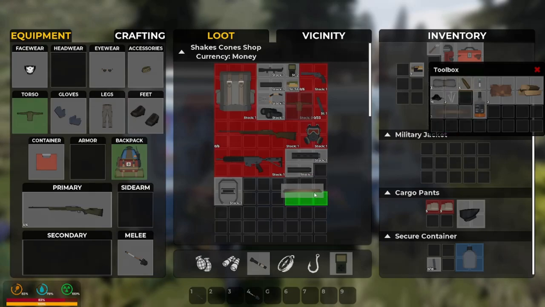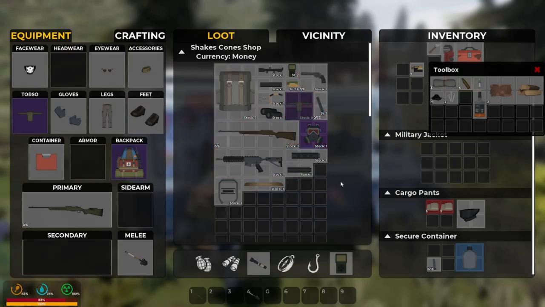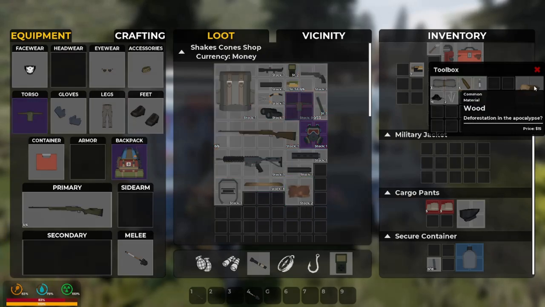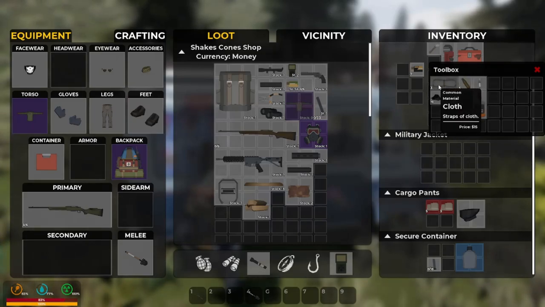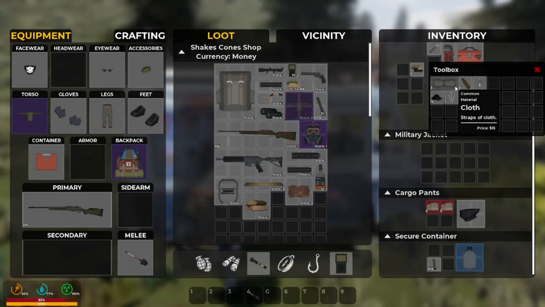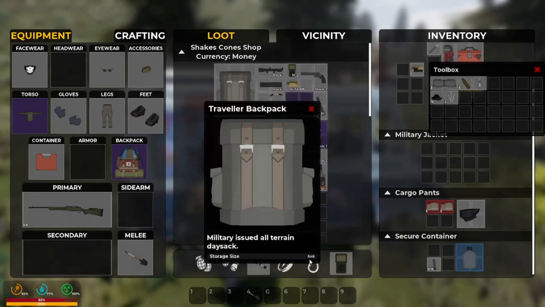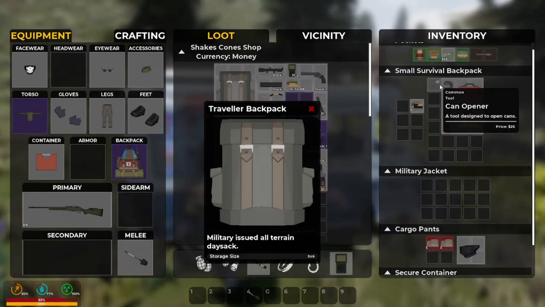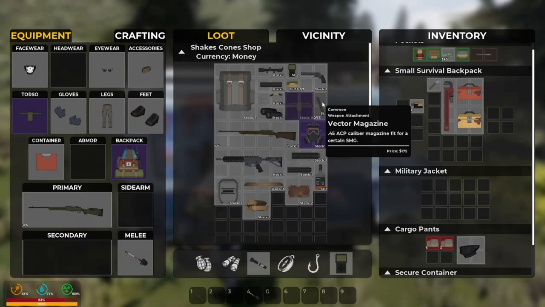We're gonna open it. Let's see how much this is worth. $15 per plank. There's three planks. 15 for scrap. 15 for wood. 15 a piece for the cloth. Alcohol is 25. Let's travel a backpack. 5x6. What is our backpack here? 4x6, but we have these extra side pockets, so much better option.